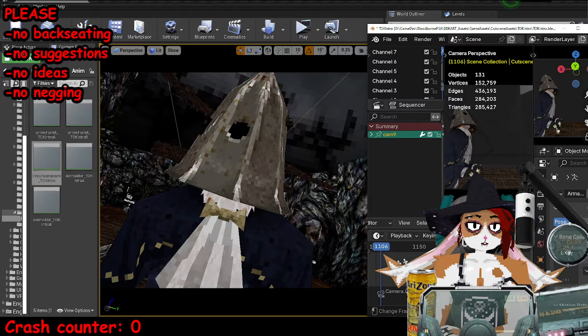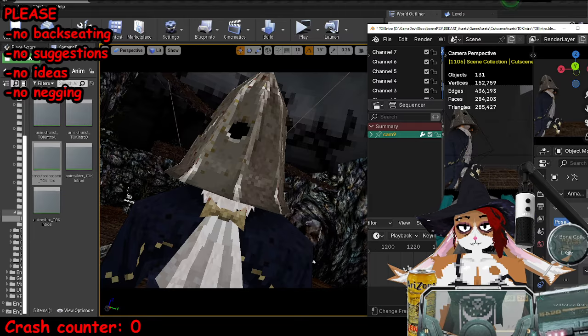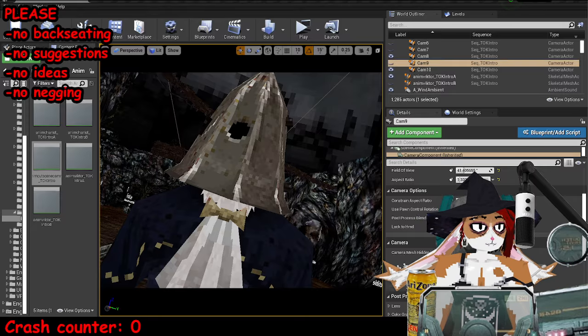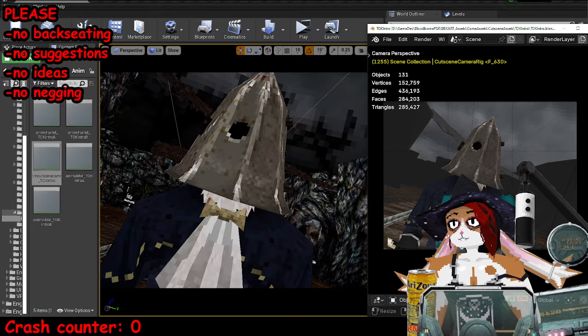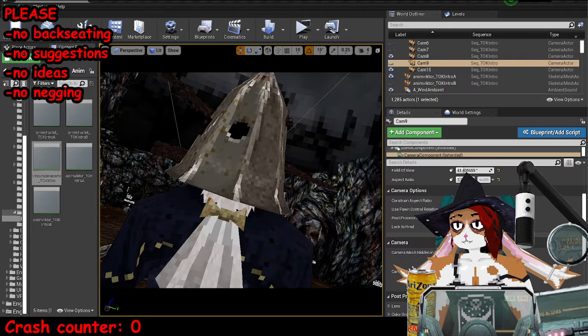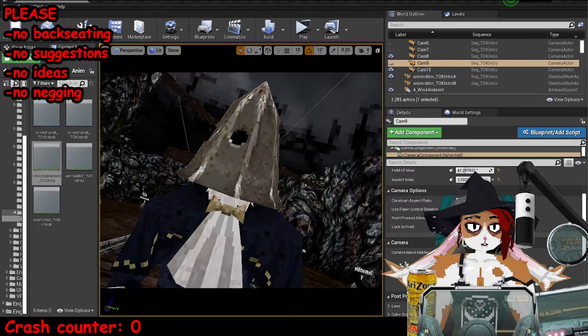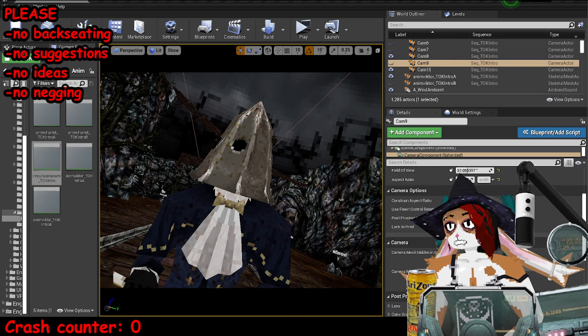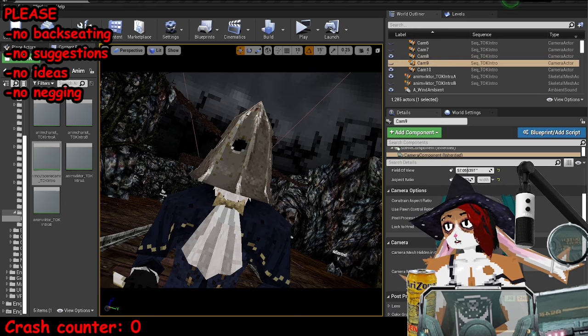Okay, so camera 9. So now we're going to zoom out a little bit. Okay. And then once again, camera 10.